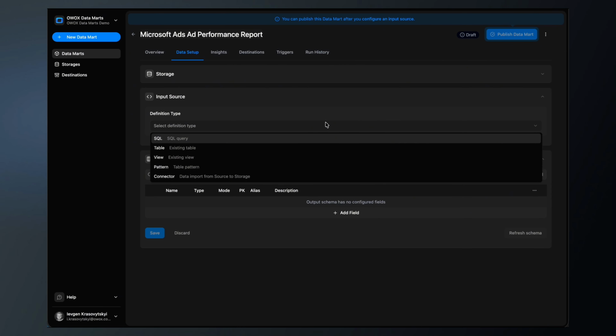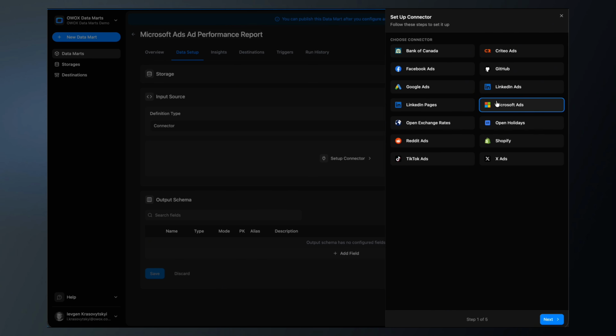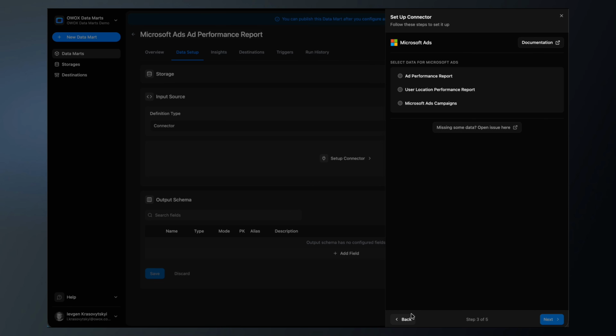Okay, cool. I go to the input source and select connector. Then select Microsoft Ads as a source. I add the account ID here and authorize the connection. I choose the endpoint of the platform API exactly as it is in the Bing documentation. I'll go with Ads Analytics Report, that's the starting point.